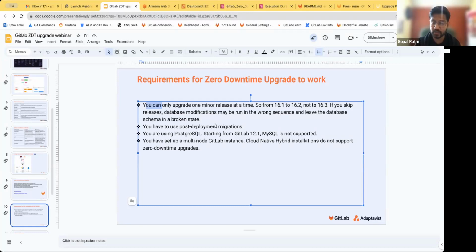And cloud native hybrid installations. So we did see you can install GitLab on a Kubernetes environment where some of these components run on Kubernetes. Though one thing to note, Gitaly Cluster, which is the key component, the GitLab provided and recommended fault tolerant solution for Git repositories, you cannot deploy Gitaly Cluster onto Kubernetes. That is not supported by GitLab. So for cloud native hybrid installations, you won't be able to use zero-downtime upgrade. You can only use this when you're using the mature and most recommended and scaled approach, which is the Linux package, the Omnibus Linux package. So that's when you can use this.